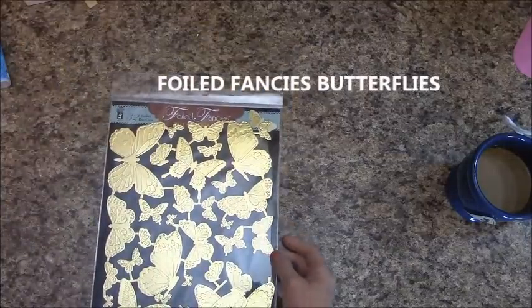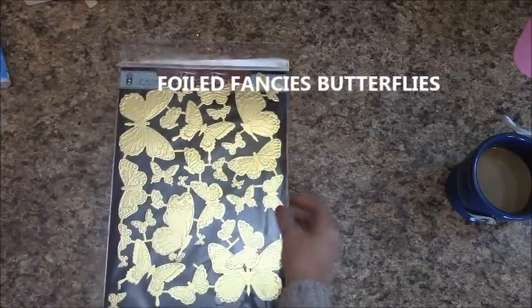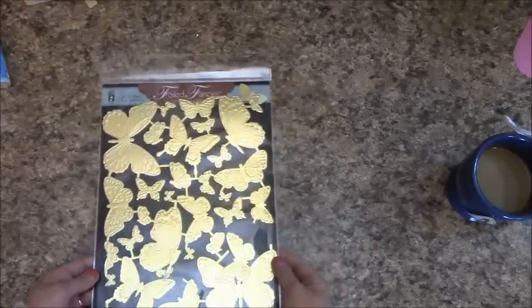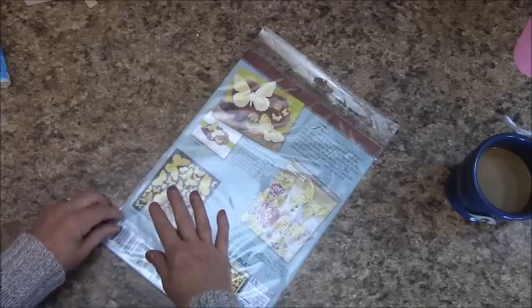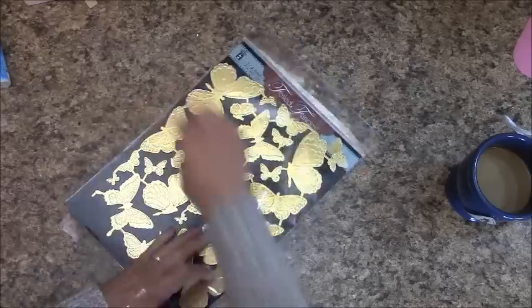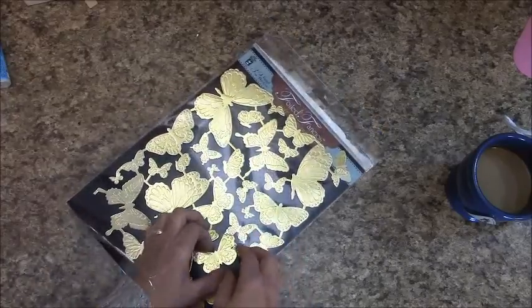So I'm going to just start grabbing from my pile over here and things I'm going to use. Now this is something new. It's called Foiled Fancies. And it is gold, and it's a foil. And we will be using this on our cover. I've already cut out a few because I pulled a few sheets from the pad just to take a look at how I wanted to do the cover.